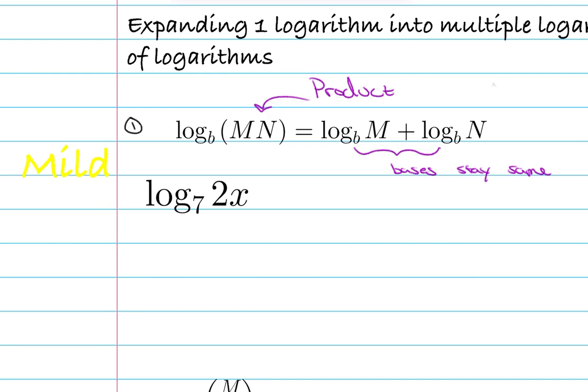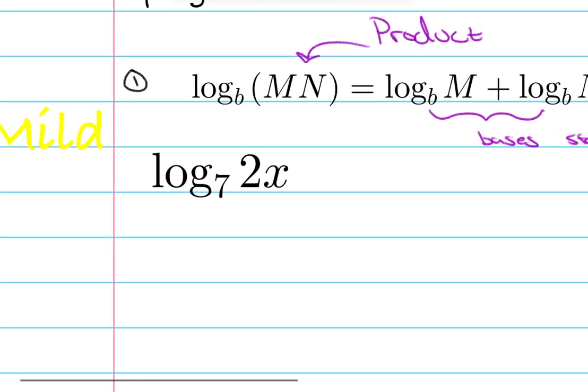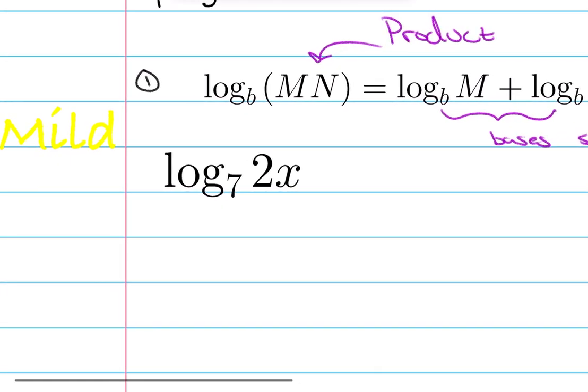If we take a look at this example, we have the log base 7 of 2x. Anything that happens after you say the word "of" is your argument. So even though you don't see parentheses around this part, that whole thing is your argument. I've said this before: if you say your math out loud, or think it out loud as you would say it to another person, it makes more sense as to what the properties are and what you're going to do.